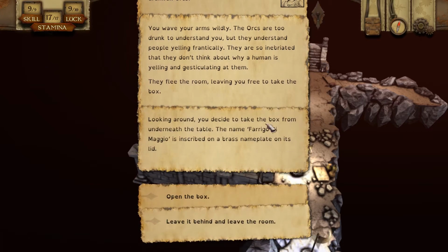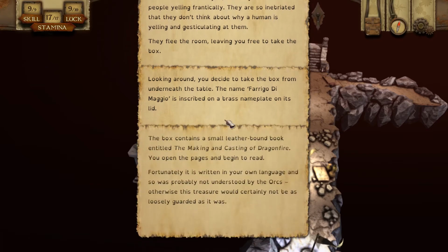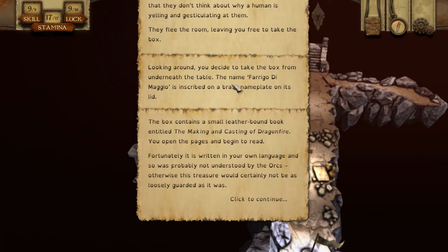Awesome. Looking around inside, take the box from underneath the table. The name Farrago di Maggio is inscribed in a brass nameplate on its lid. Open the box. The box contains a small leather-bound book entitled The Making and Casting a Dragonfly. Open the page and begin to read. It's written in your own language. It's probably not understood by the orcs, otherwise the treasure would certainly not be as loosely guarded as it was.